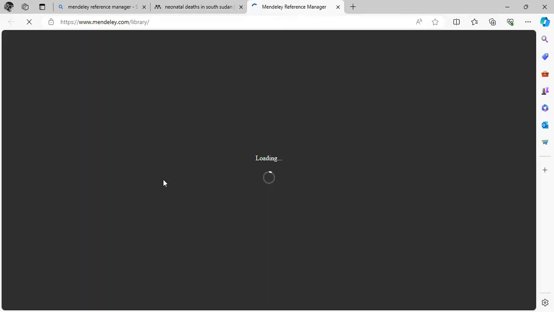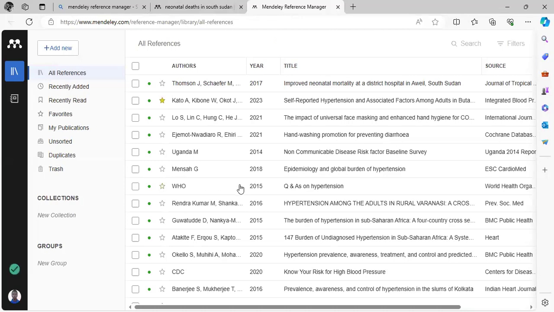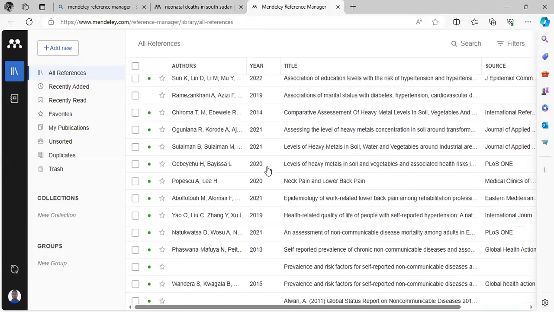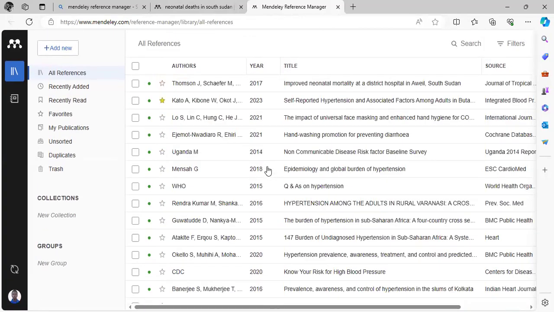If you have an account with Mendeley, it will give you a library, and this library contains your articles. You save them here for future use. You get it? Yes. Now I've been doing a lot of things in Mendeley, and this is my library where I have been working from. These are all work that I saved here. You can also have your own library and then you save work here. However, the most recent one, the one I just added right now, is here, improvement in neonatal mortality in South Sudan.